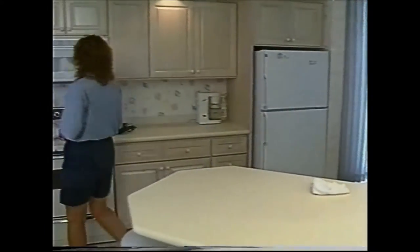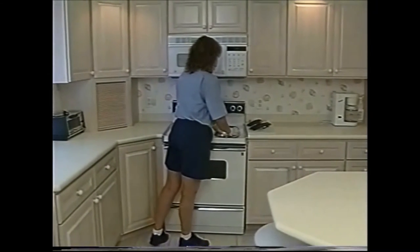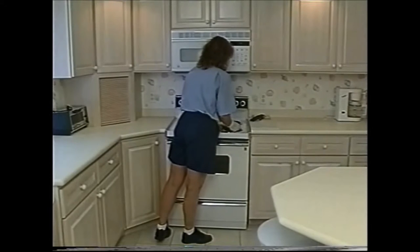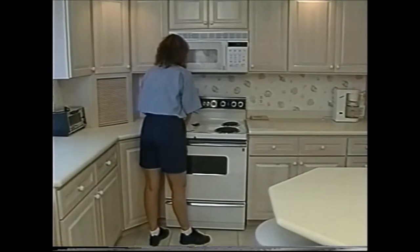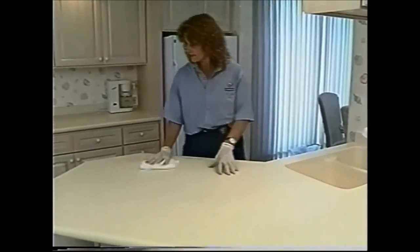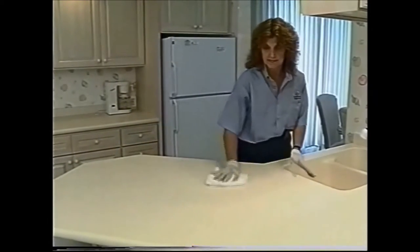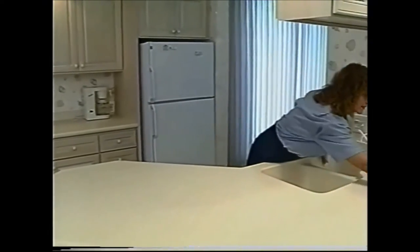We come across Jane almost done with her counterclockwise routine in the kitchen. She's saving the sink area to the end so she can use it as a work station. She cleaned the refrigerator and then proceeded counterclockwise getting the microwave, the stove, and all the cabinet tops. When she was done cleaning the burner pans, all she now has to do is clean the island and sink area, and her kitchen is completed.